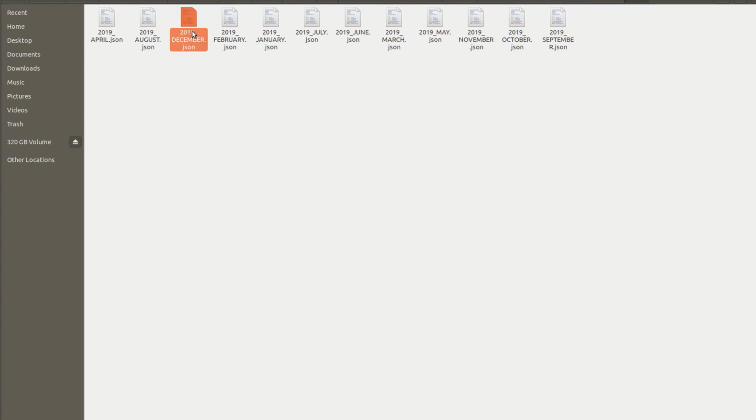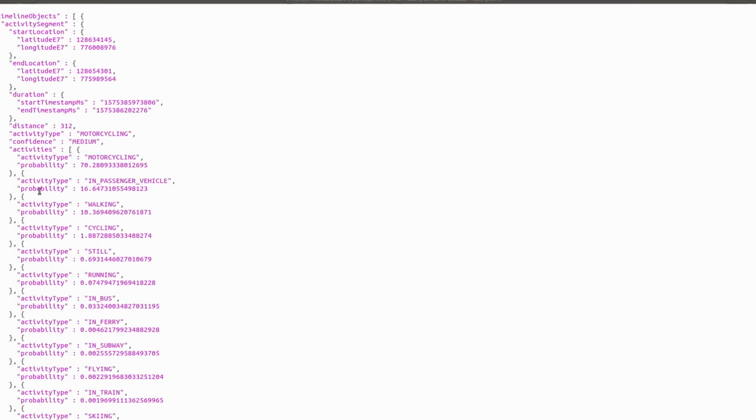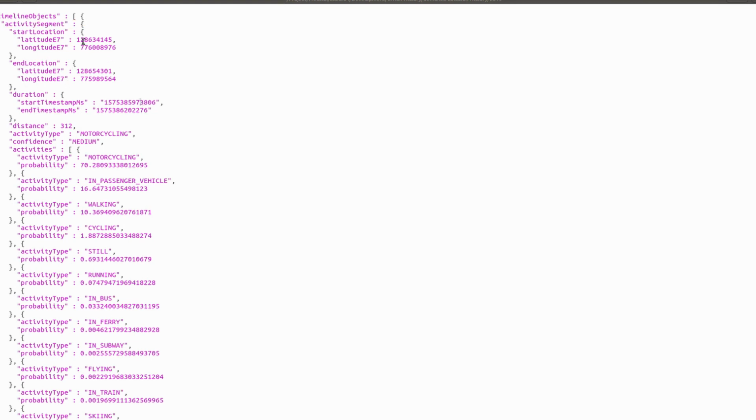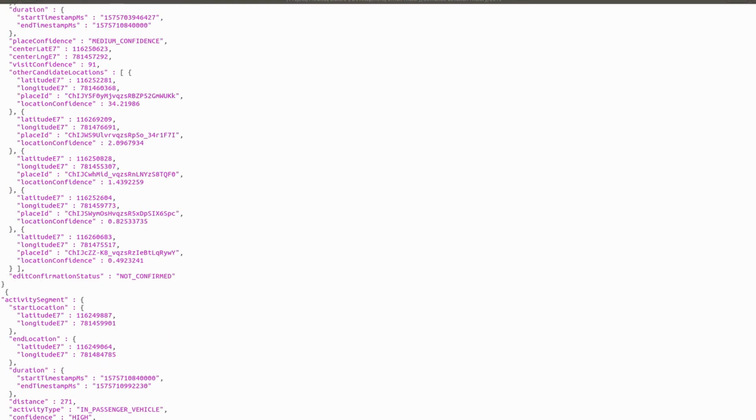That's all the files that will be uploaded to Google Cloud, only those 6 files, and each file contains timeline objects, your latitude, your longitude of the location every time that you travel, and we have a lot of details. You're walking, cycling, still, nothing which we do not need.